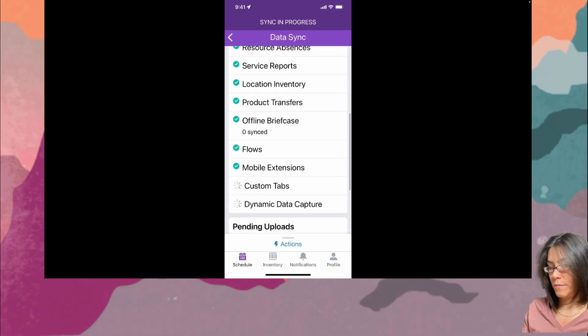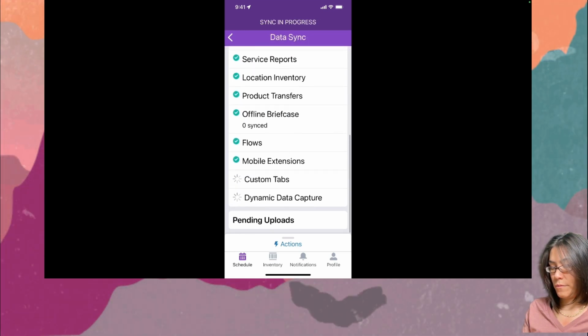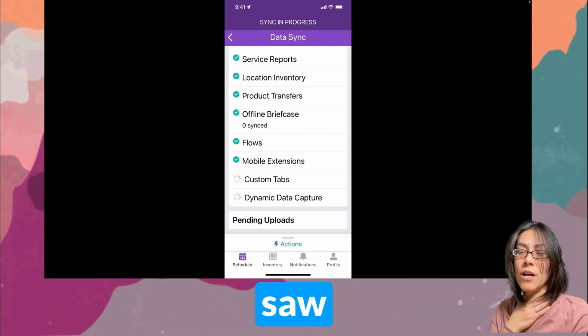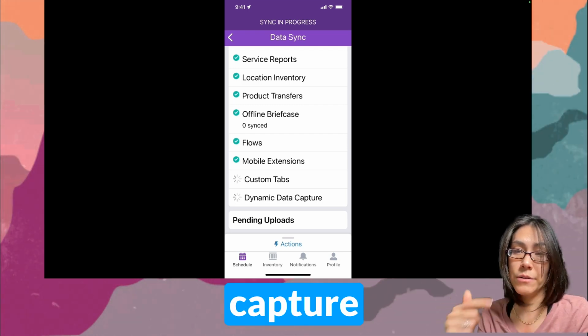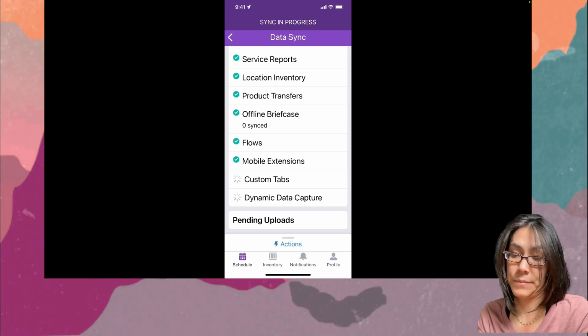Hmm, that's long. The last time I saw this, dynamic data capture happened pretty quick.